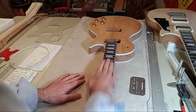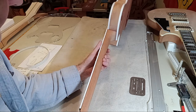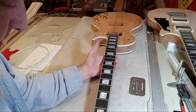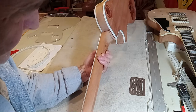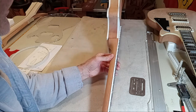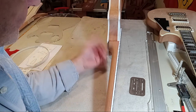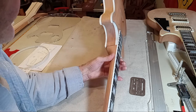So I think I clarified it is glued down with tight bond. And let's talk about horrific worst-case scenarios just ever so briefly. If something happened and this neck got catastrophically damaged, I would imagine that since I was the guy that built the guitar, I would probably be the first one called and given the opportunity to repair it. And if that be the case, I would be honored and nonetheless, would probably be far more likely to give someone a smoking deal about doing the repair because, you know, I'm a little bit emotionally attached to the guitar. It's impossible to do something like this and not care about it. So I say that to say this.